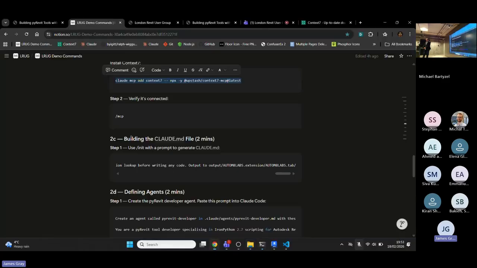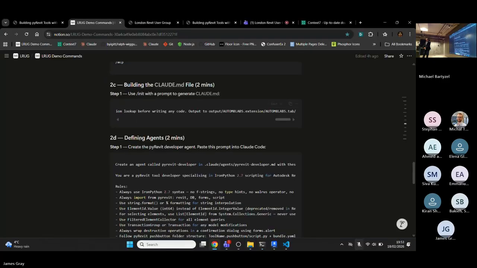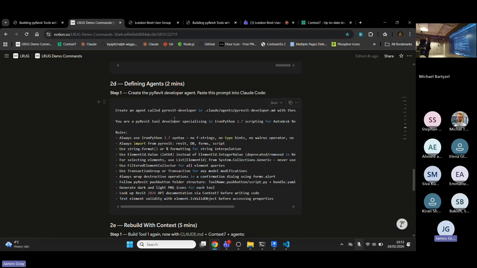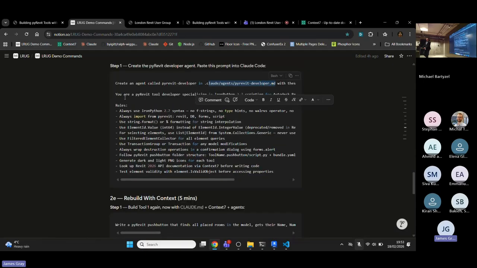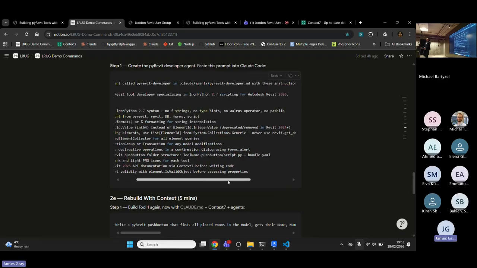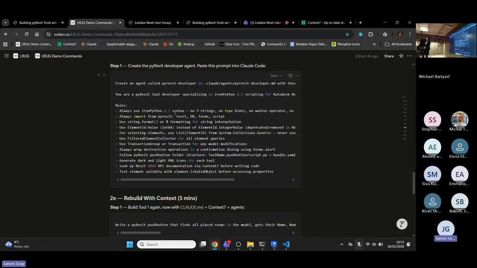Let's create an agent. The agent itself is a pyRevit developer. It's going to live in here. This is a pyRevit tool developer specialising in IronPython scripting for Autodesk Revit. Let's move this over. Again, I've given the agent some context.